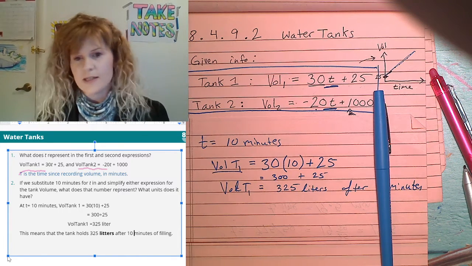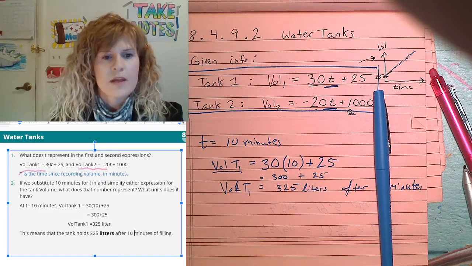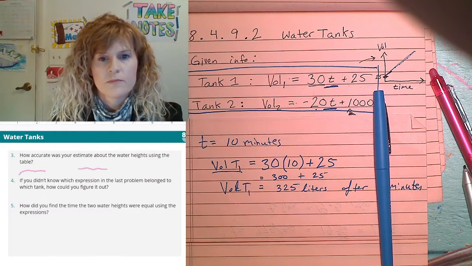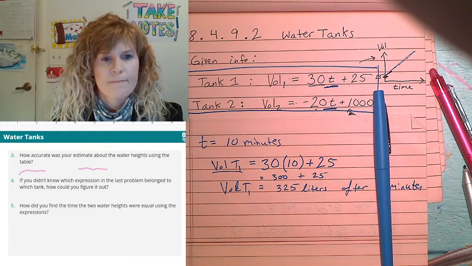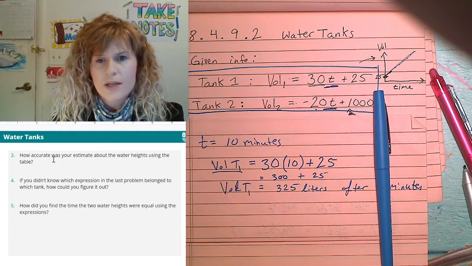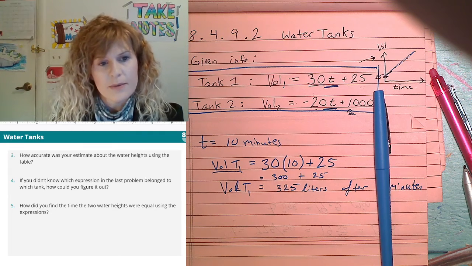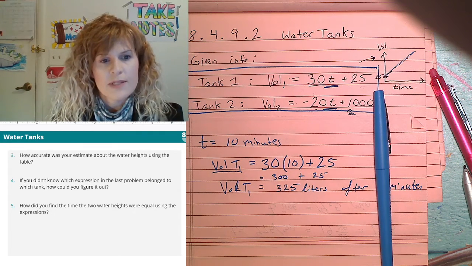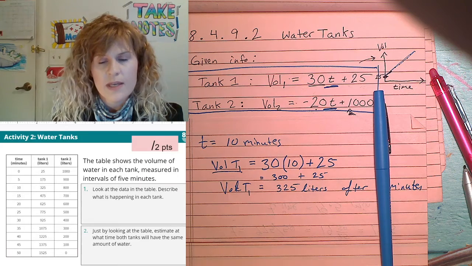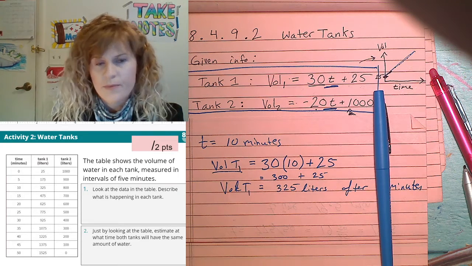Okay, anyway, let's keep going to the next problem. The next problem is on the next slide. Number 3. How accurate was your estimate about the water heights using the table? Okay, do you remember the tables that we looked at in the very beginning? I'll show you again here.